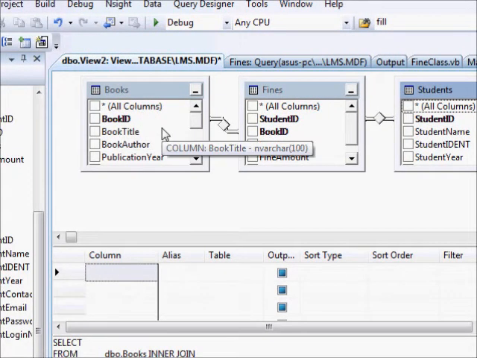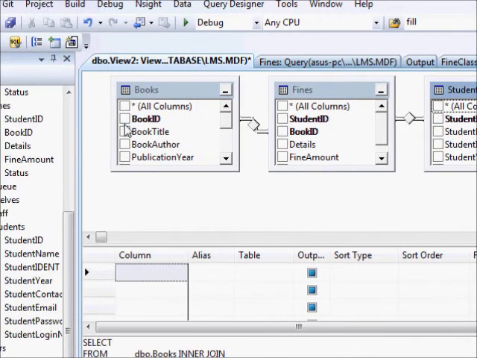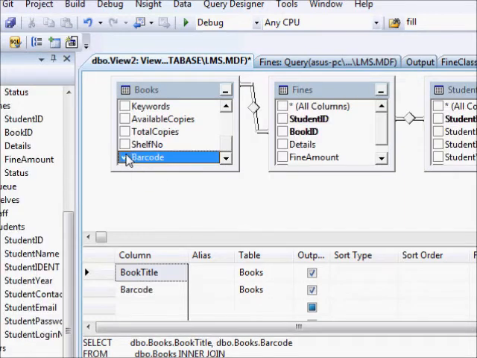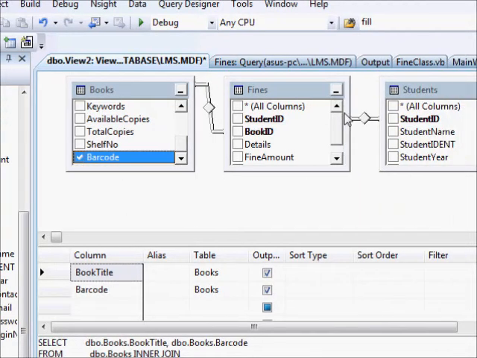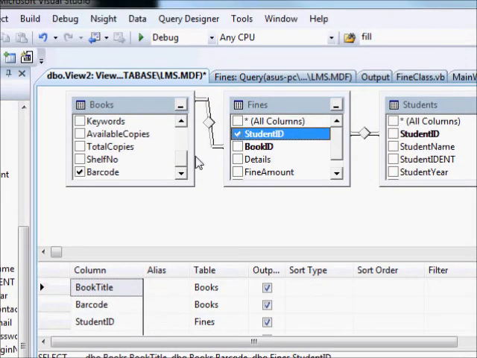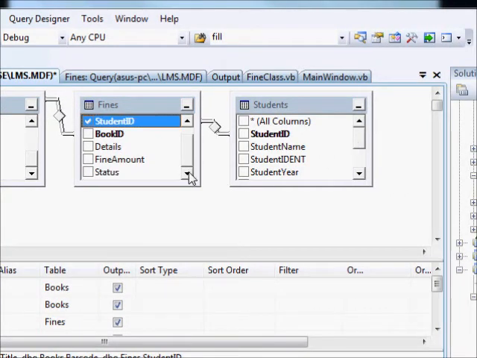Okay, that's great. And we have to add the book title, and the barcode of the book, and I will have to add the student ID in here because it's going to be filtered on the student ID.